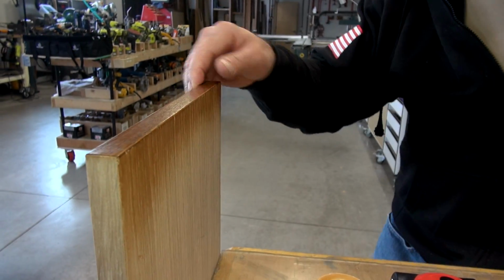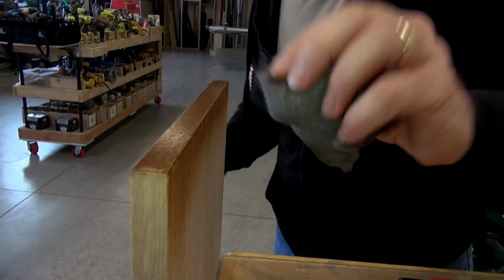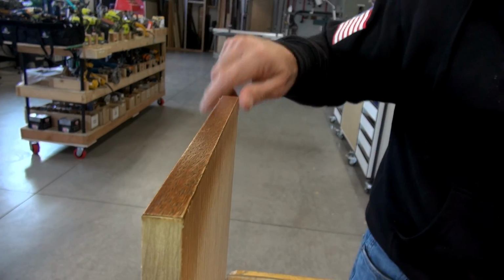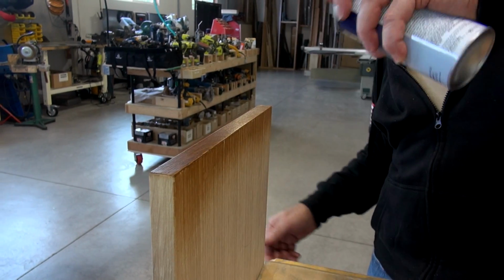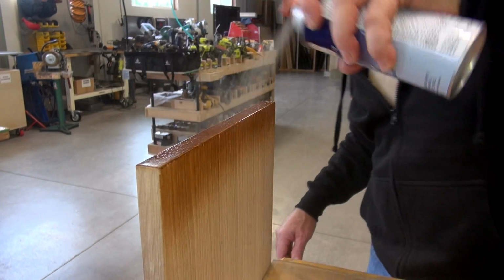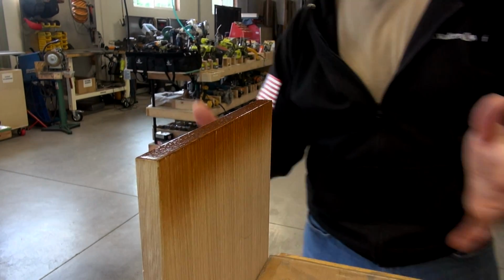Okay, so that's dry. Now I'm going to come back over that again, just lightly buff it out. And if I want one more coat on there, I can do that. You can see I rubbed through my varnishing lacquer there just a little bit, so I probably shouldn't have done that quite as hard on my buffing. There you go. I'll just apply it a little heavier on the edge there. So now you can put on some heavy coats, there's no problem. Then we'll just let that sit and we're done.